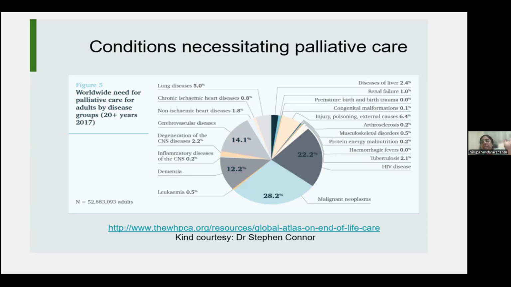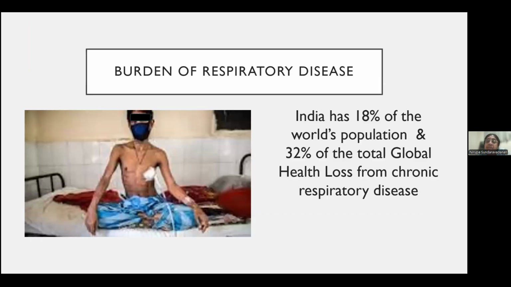And if you look at the non-cancer group of patients who need palliative care, a large group of them are from lung disease. Okay, and what are the lung diseases that could cause people to need palliative care? Often it's COPD, could also be interstitial lung disease or any environmentally caused lung disease. And in India, we have a huge burden of tuberculosis and multi-drug resistant tuberculosis. As you know, depending on the extent of pulmonary damage, especially with multi-drug resistant tuberculosis, it can be huge.